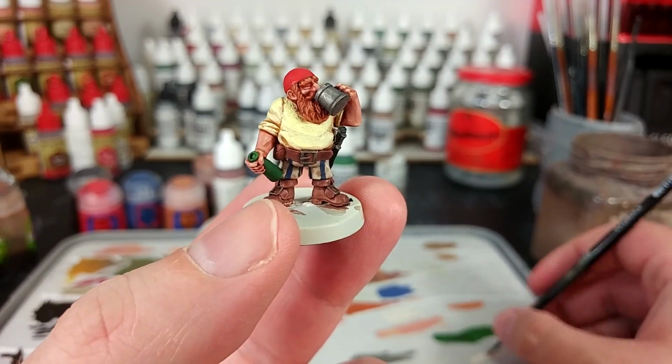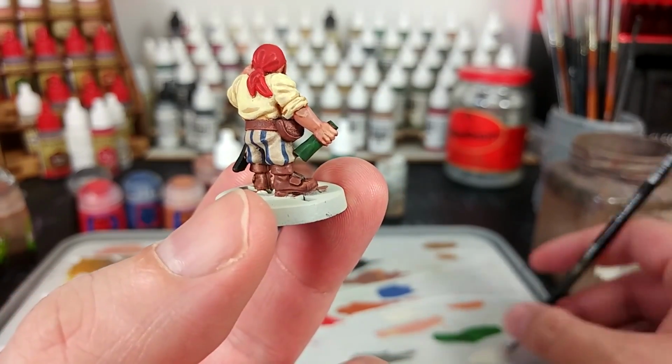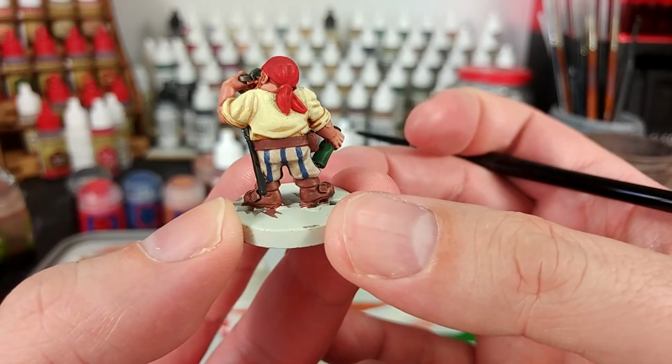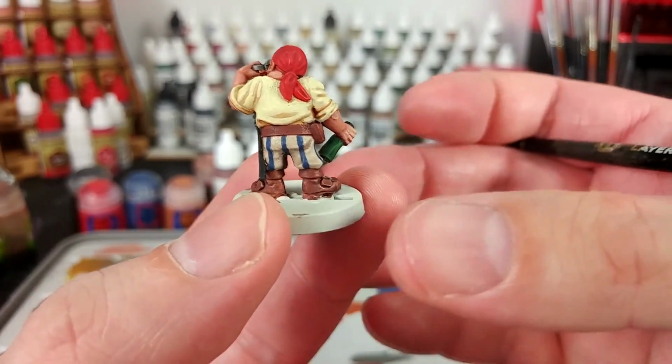As you can see, I've used the shade as a guide for where I want the recesses to stay that darker yellow, and then painted over the top of most of everything else. Now you will one day know the incredible pain that is a model that looks better from the back than it does from the front.